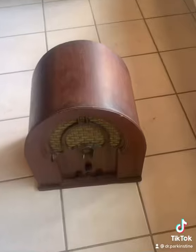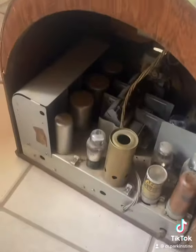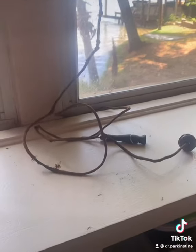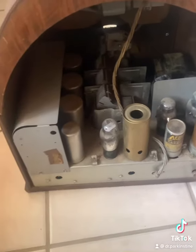Okay, today I'm going to be fixing an antique radio from the 1930s. Okay, here is the radio. So when I took it out of the box, I noticed that at some point the plug had been cut off, or the cord had been cut off. But the plug came in the box with the radio. Now I'm going to take apart the radio and see if there is anything else wrong with it.